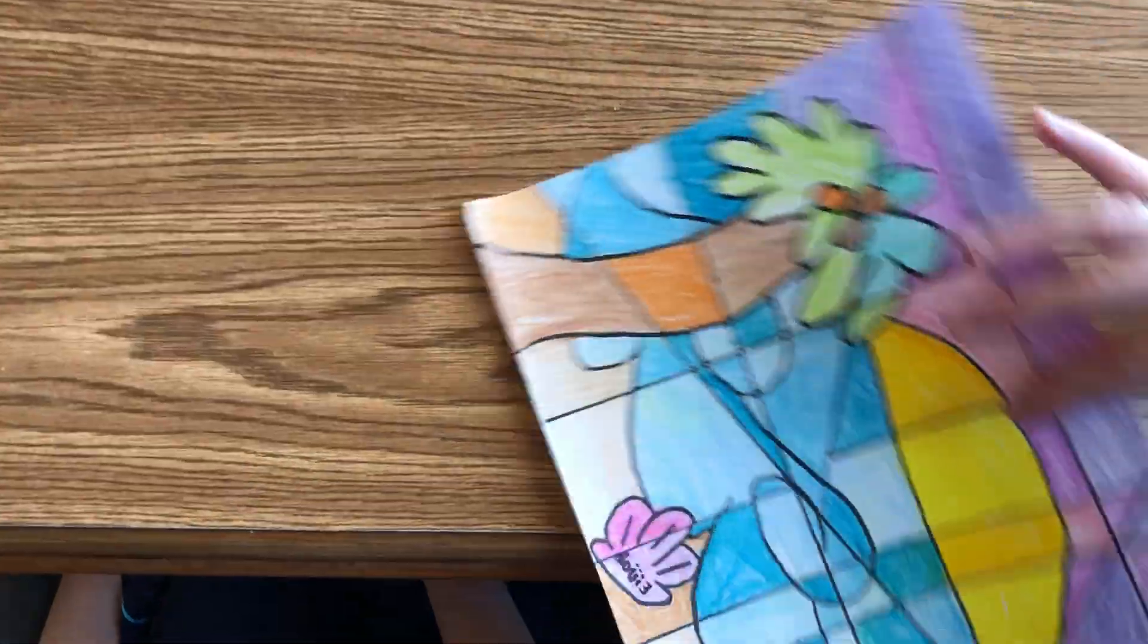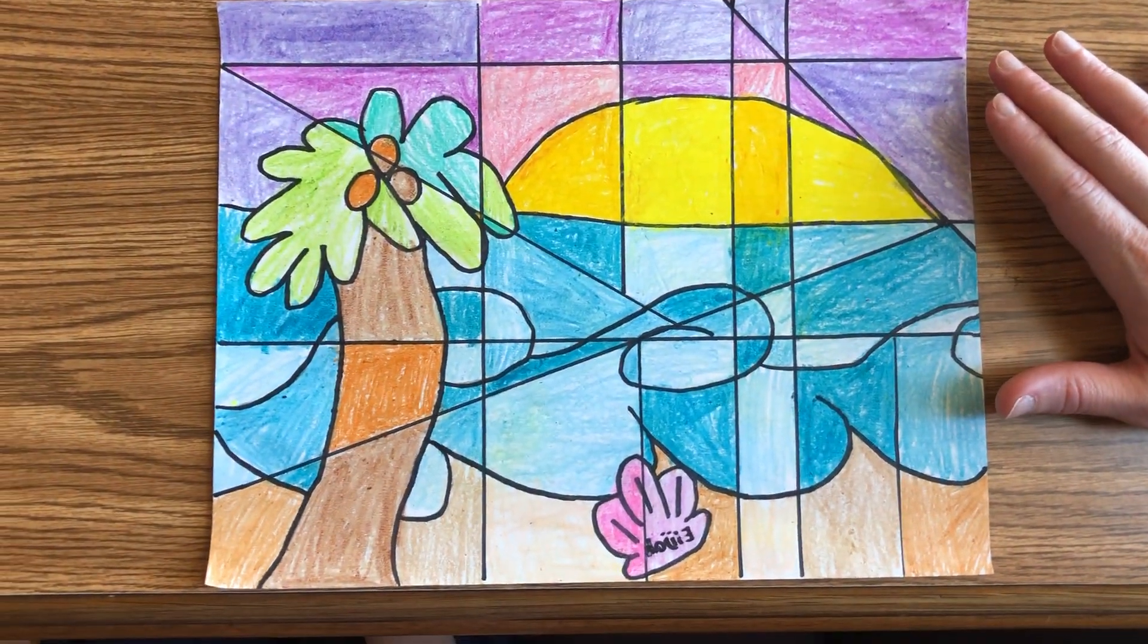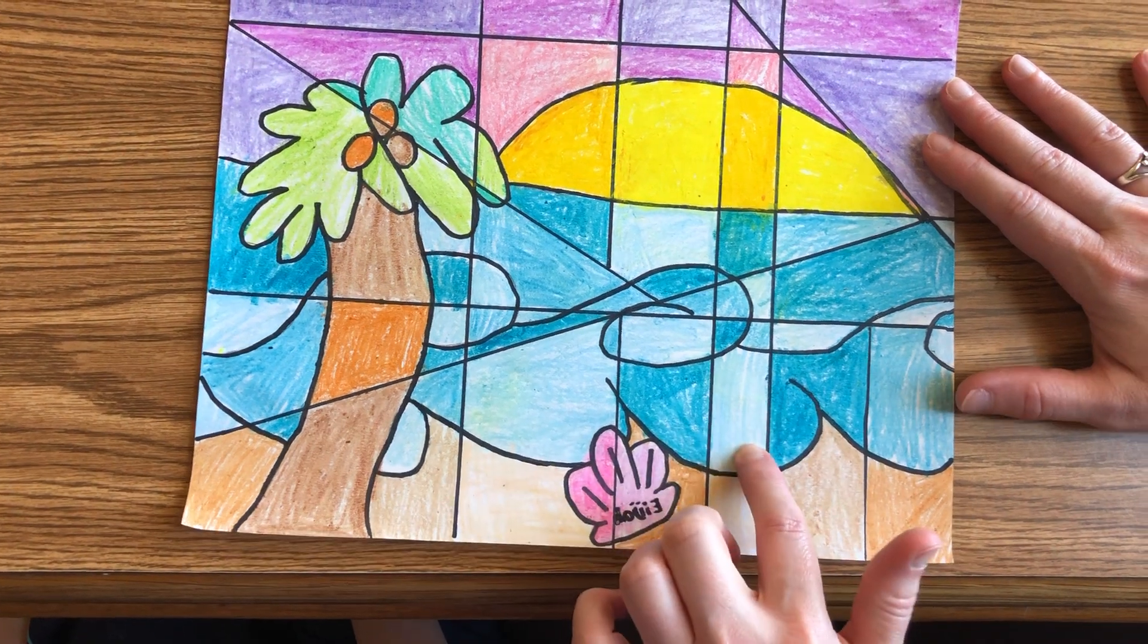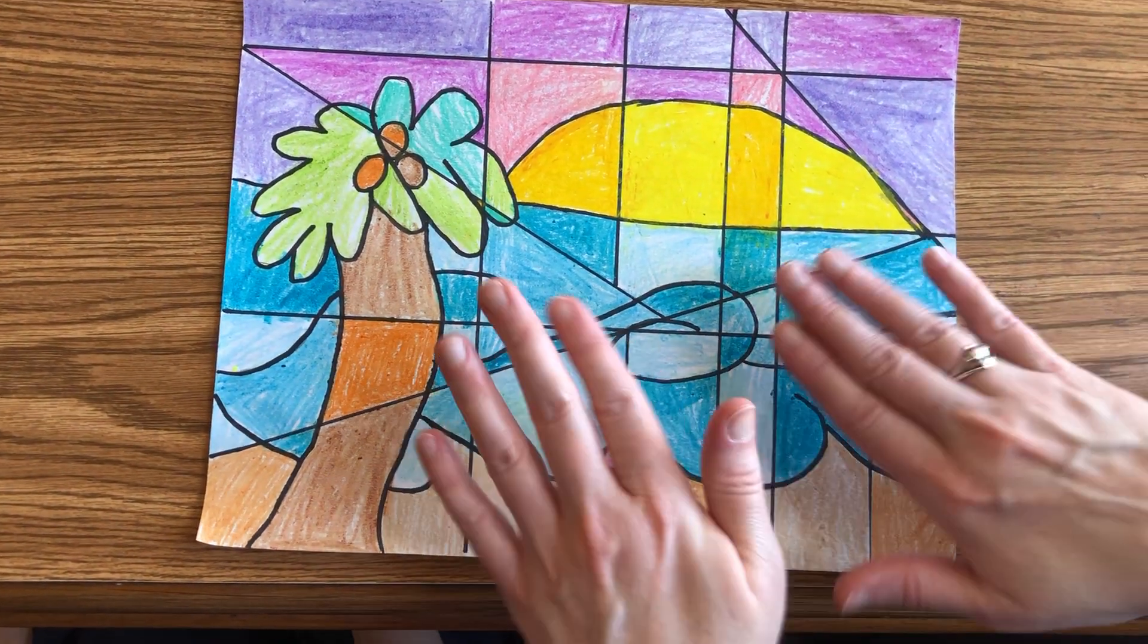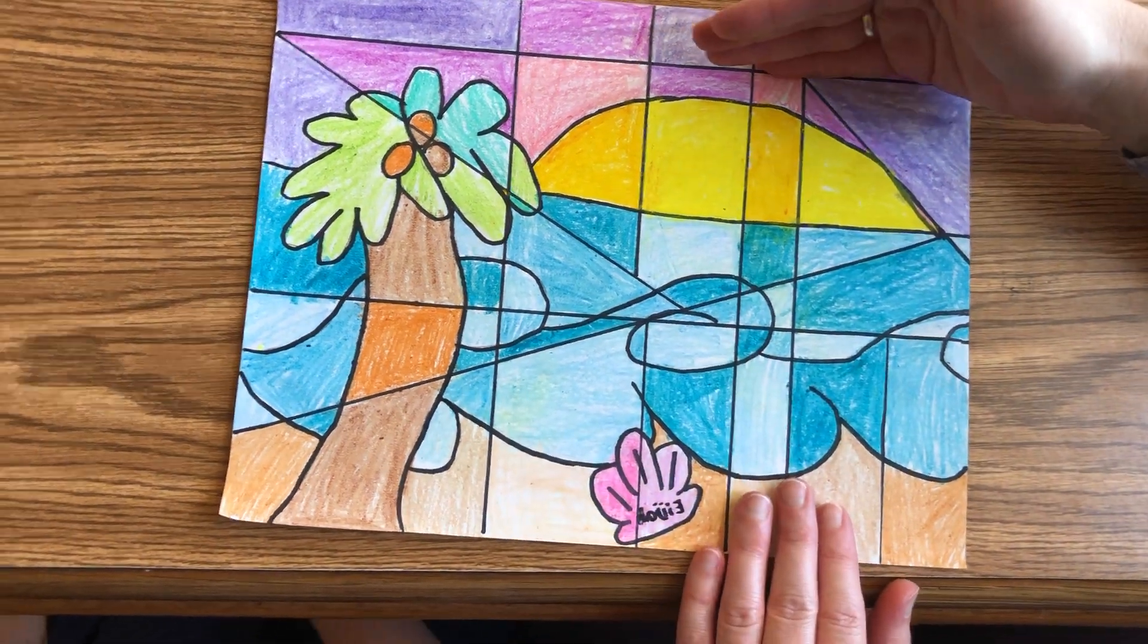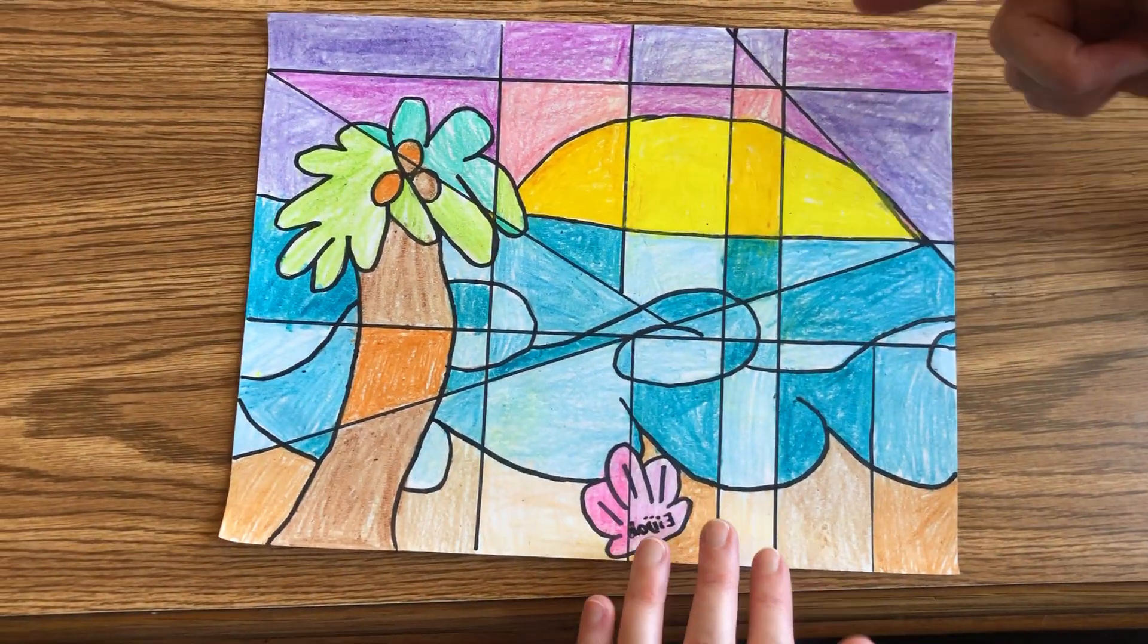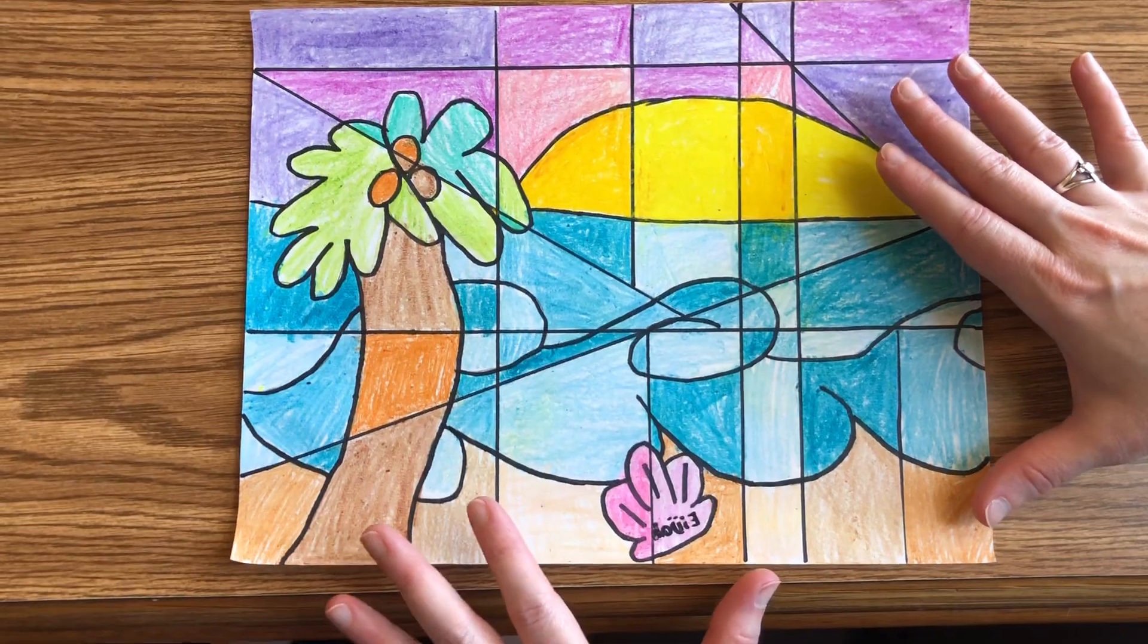And I wanted to point out a couple of things before we end. This is the one that super second grader made, and he had lots of different colors of blue. If you don't have lots of different colors of blue, you can clump your colors. Like you could make this cool colors, and the sky warm colors. So the cool colors would be purple, blue, and green, and your warm colors would be oranges, reds, and yellows. So that's the way you could clump them.